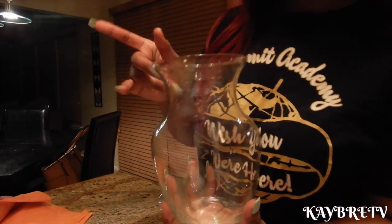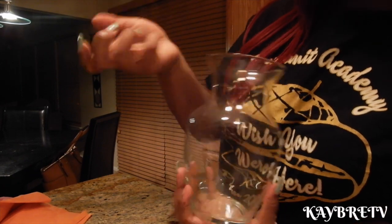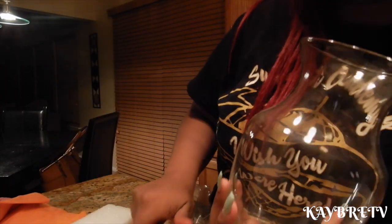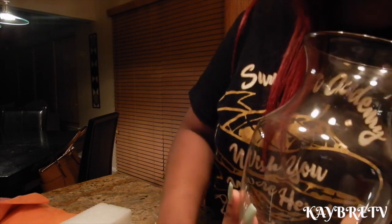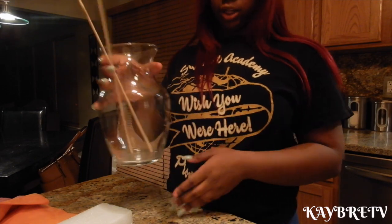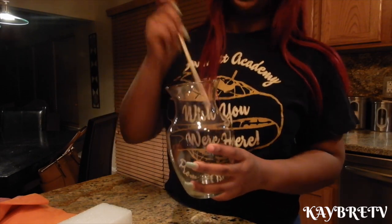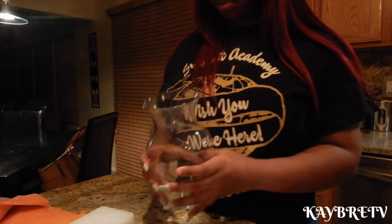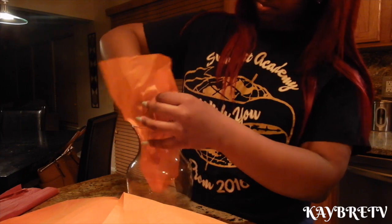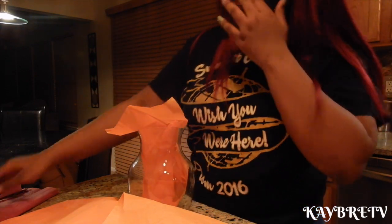Alright y'all, so this is what I'm gonna be putting the edible in, like the sticks and stuff. So I went to Meijer and I bought some styrofoam to basically put inside of here to put my sticks in. I mean, really I could just do it like this, but I want them to have something so they don't move, so they have something to stick to. So what I'm gonna do is I'm going to actually make it look a little cute. Like a little bit of decoration, you know.